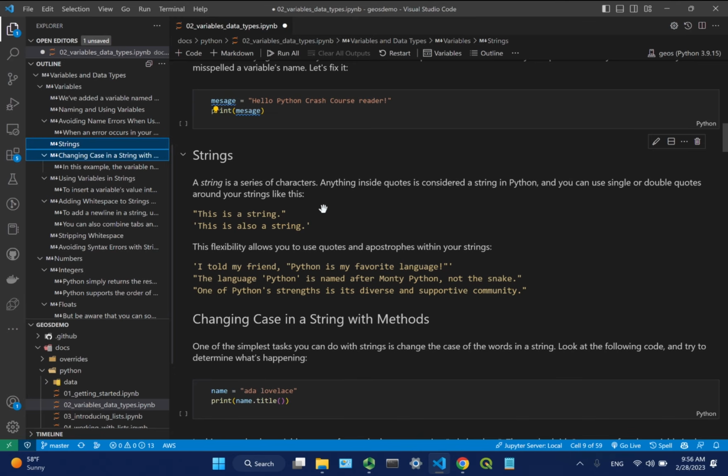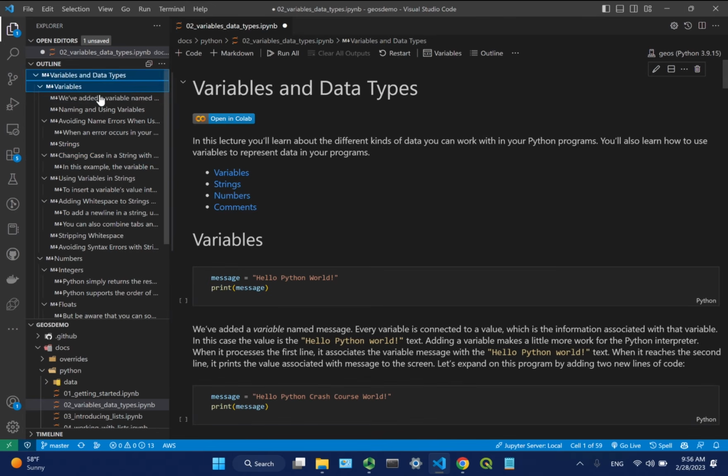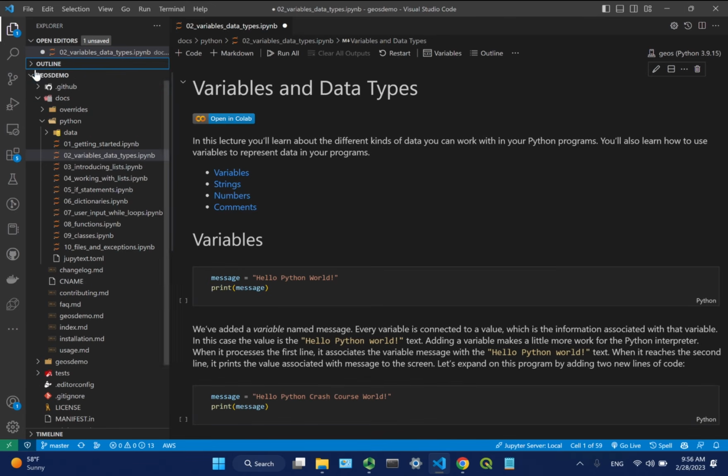You can do the same thing in Jupyter Lab if you open Jupyter Lab, but I also like that Visual Studio Code right now can also do that. Okay, so make sure you use some of these tools that might help improve your productivity. Especially good for long documents. Okay, so I'm going to go back to the previous one and let me uncap this here.